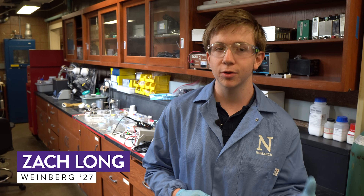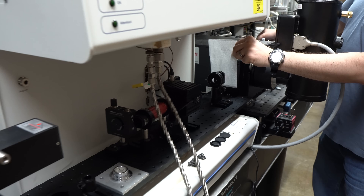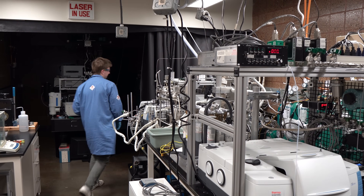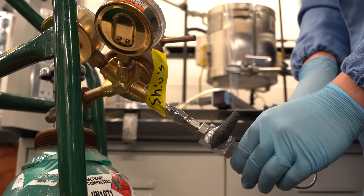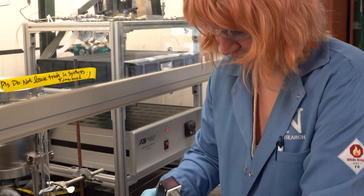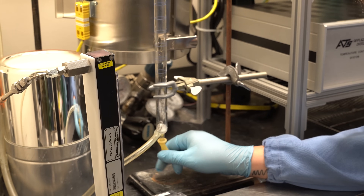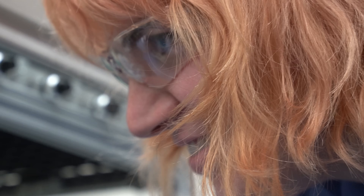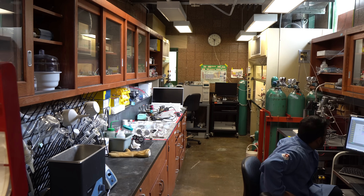Right now I'm sort of finding my own direction. A lot of what I'm doing is adding on to existing projects, which is really nice because there are a lot of people who can help me get the understanding I need in order to do the research. I'm learning about all of the different areas they work in in the Schweitzer Lab. But I would like to start proposing my own direction and use what I've learned to research things I might feel a bit more interested in. I'm really grateful for this experience.